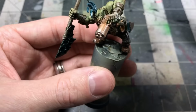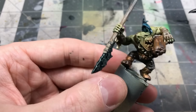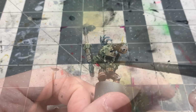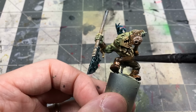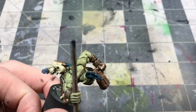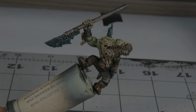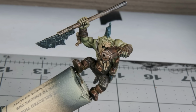This gives us that nice teal color. I'm going to use this a couple of times to kind of bring the color up and bring the color back down. Alright, and the rest of them, other than the skin, is going to get that standard Agrax Earthshade wash. Not being too careful, just not letting it pool. You know, coming back and pulling it out where you need to. Kind of darken things up, knock back some of those highlights, darken the shadows.